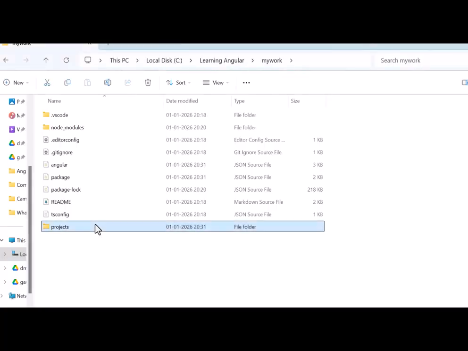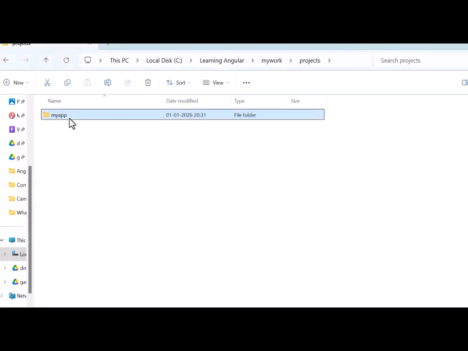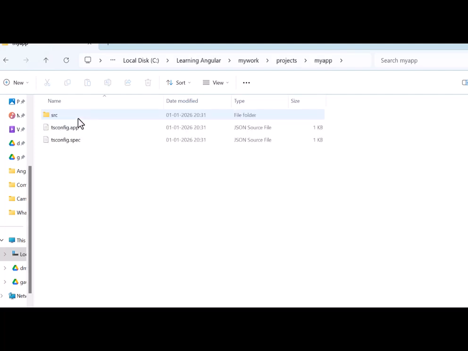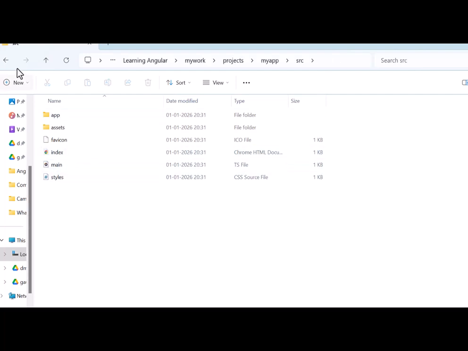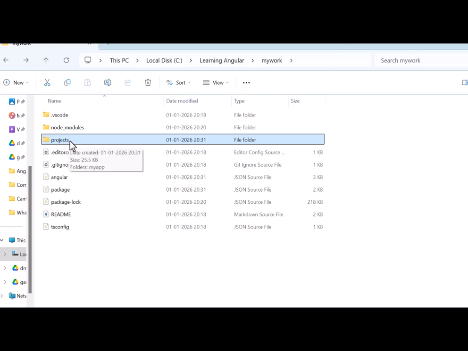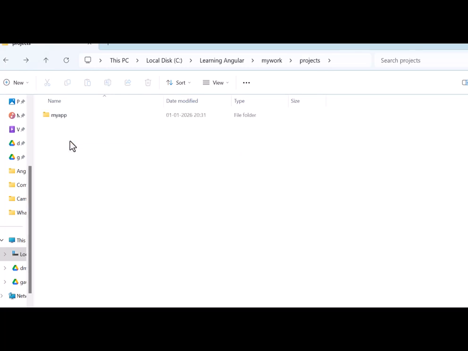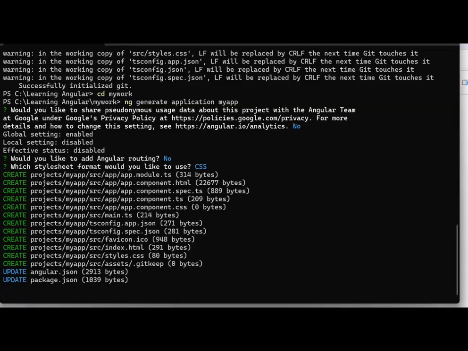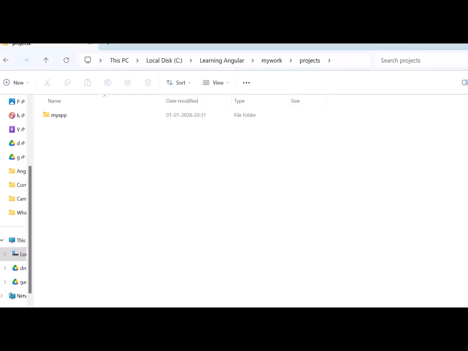This projects folder contains my app application, which has the same files which are required to run an Angular application. So we can add multiple projects in this projects folder. The package is installed successfully. The application has been created inside the workspace. The name of this application is my app, which is currently only 25 kilobytes in size.